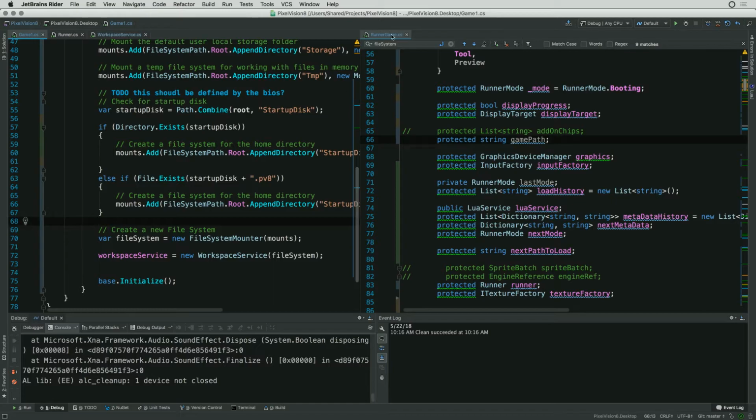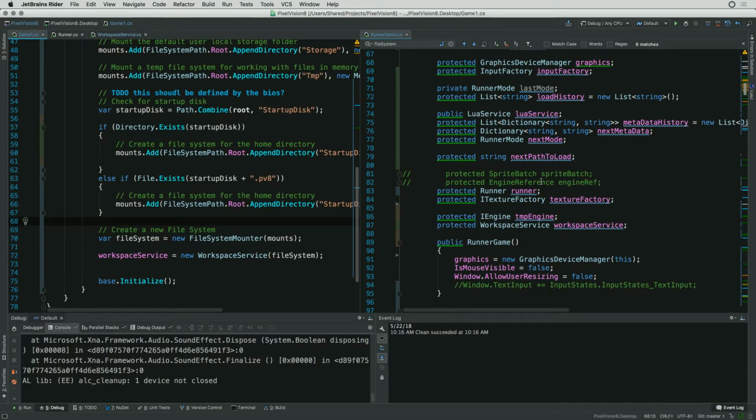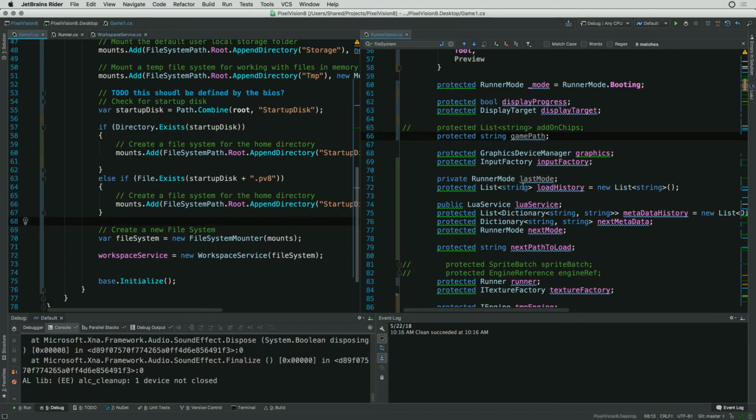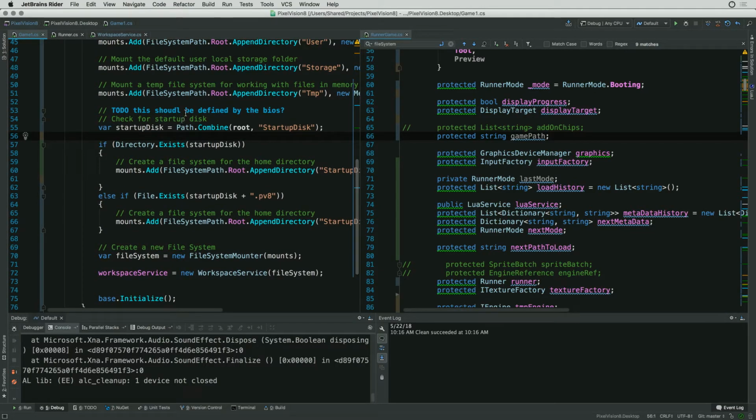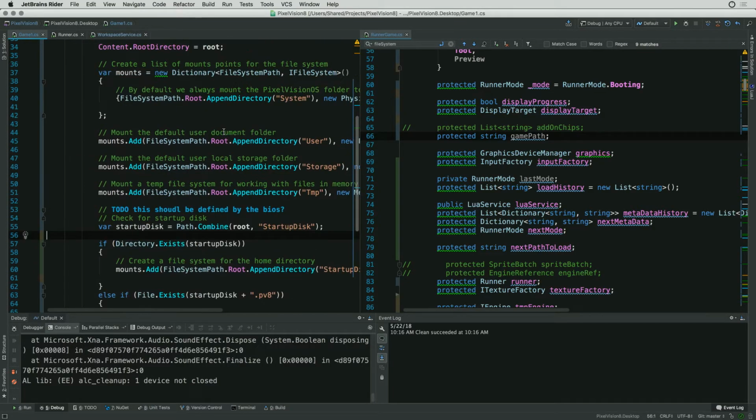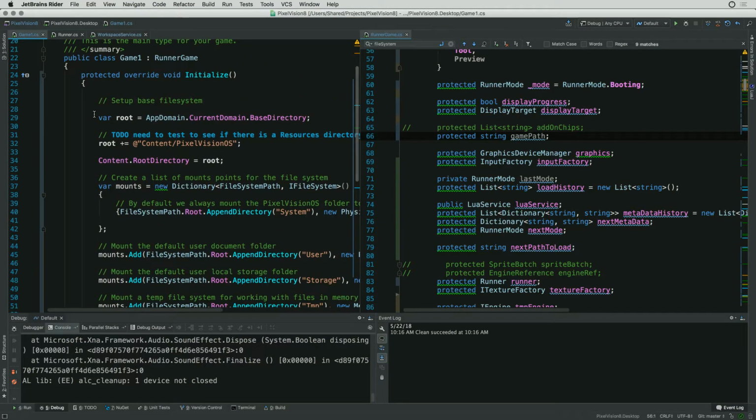All right, so now what's happening is that the core MonoGame runner doesn't know anything about the virtual file system. That's all now abstracted through the workspace service, and all we're doing in the initial game, where MonoGame creates this game one thing, is building out the whole file system.